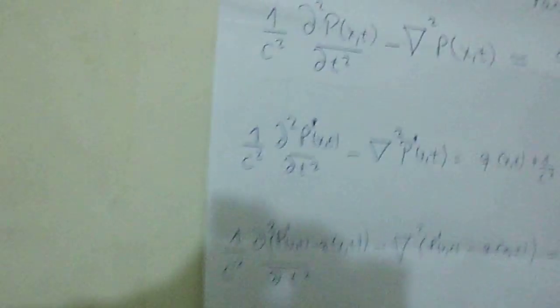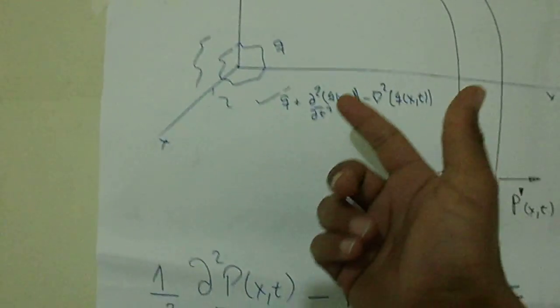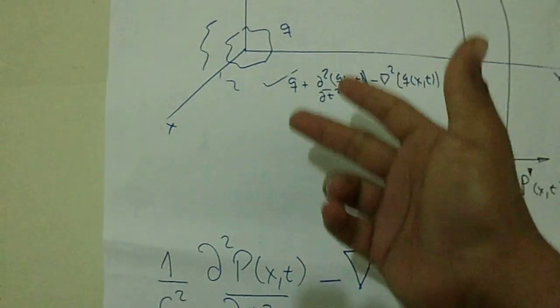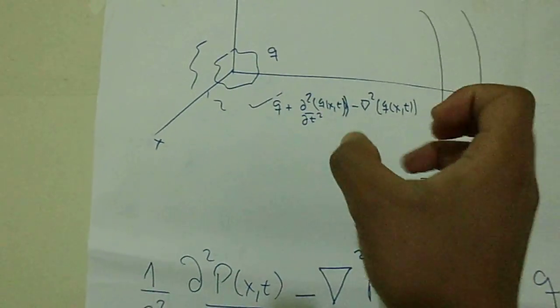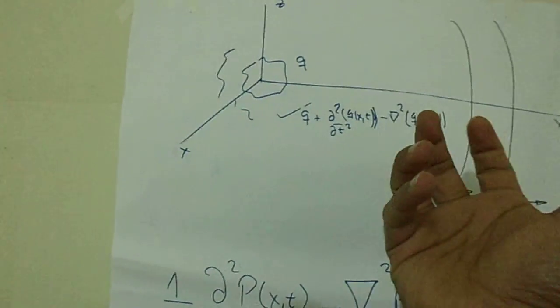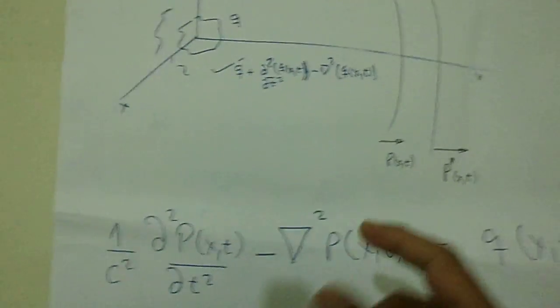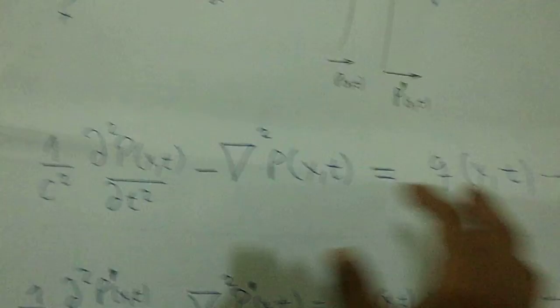Now a little explanation: Q is the zone source representing the noise source, and Q plus this Laplacian expression with the second derivative represents another zone source which tries to be equivalent to the third zone source. This produces changes in air pressure fields given by equation number one.